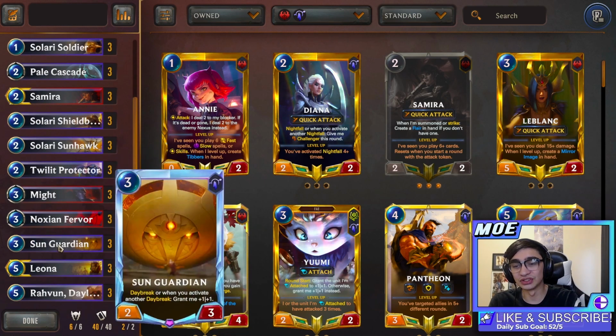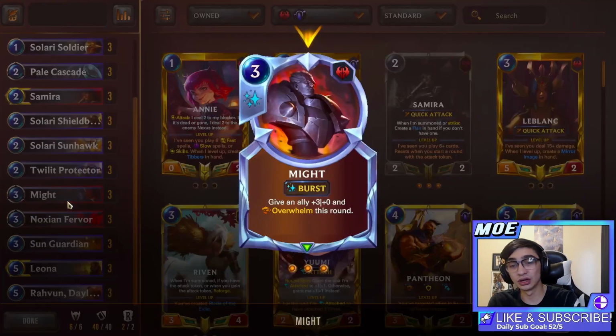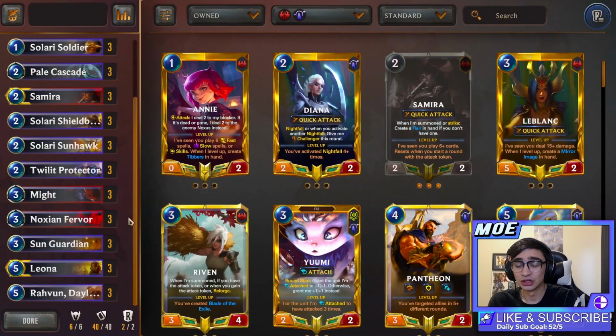Mites are really good with Sun Guardian. Everyone knows how strong Sun Guardian is after it got buffed. So you play Sun Guardian, you get it really big. The issue is your opponent chump blocks it. Well, with Noxus Aggro, you're able to play 3 mites. So now if your opponent tries to chump block a Sun Guardian with something, you can just mite it and deal a crap ton of damage.